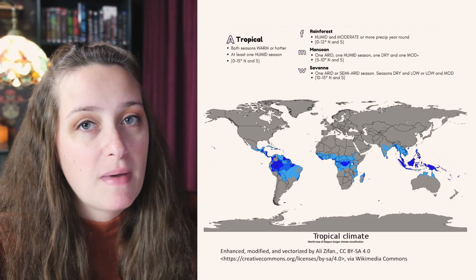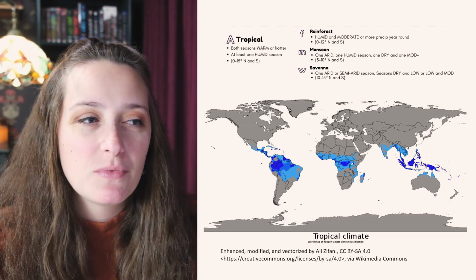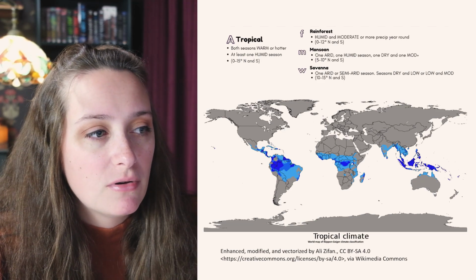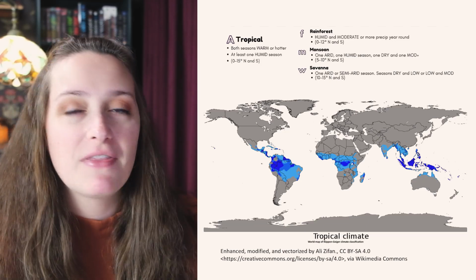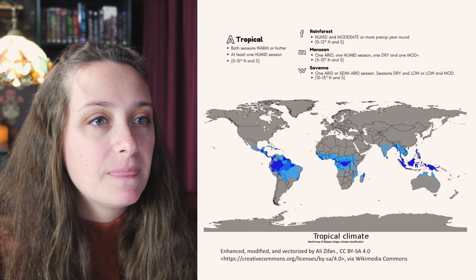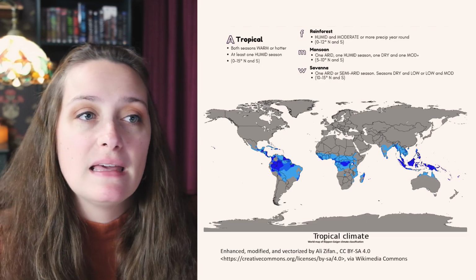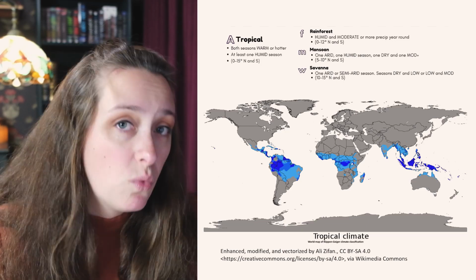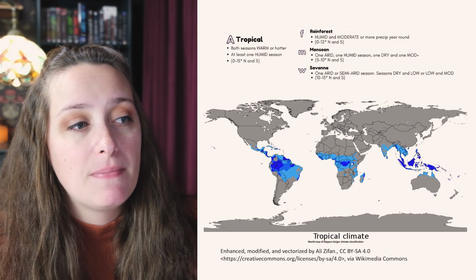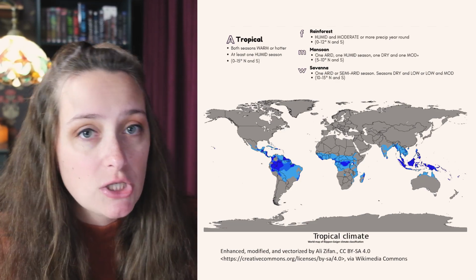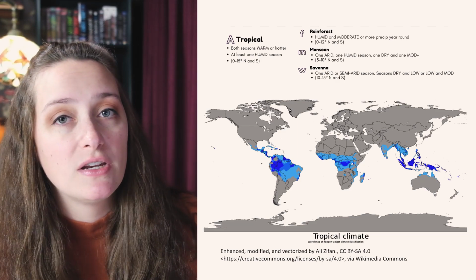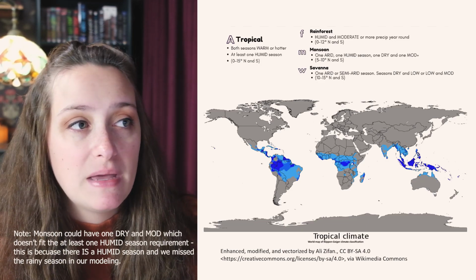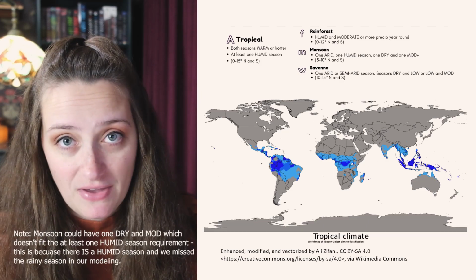Alright, so here you can sort of see the world map. And I just got a bunch of maps. They're not all from the same set. I couldn't find matching ones, but sets from the Wikimedia Commons. But these are all of the tropical climate regions on Earth, and they hug right around that equator line, as one would expect. So the general requirement for meeting the major type of being tropical is that you have no temperature that is colder than warm. And these will be mostly in a belt around your equator between about 15 degrees north-south, specified that you need to have at least one humid season to be tropical. And so there's 3 minor types. You have F, M, and W: rainforest, monsoon, and savanna.